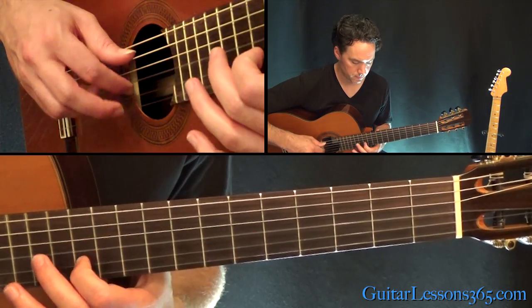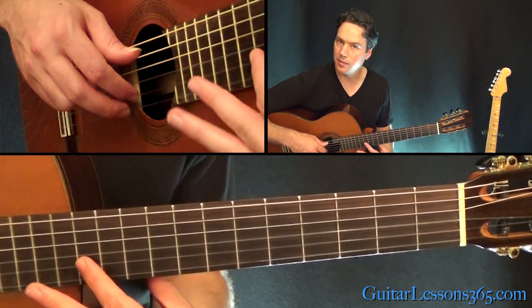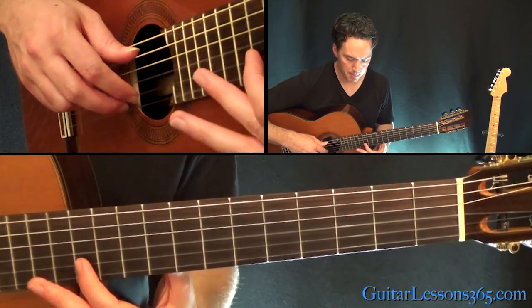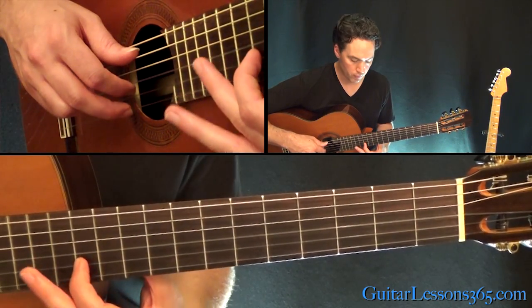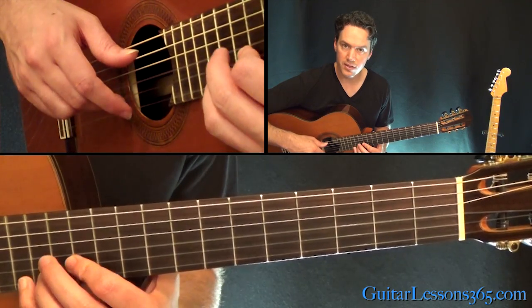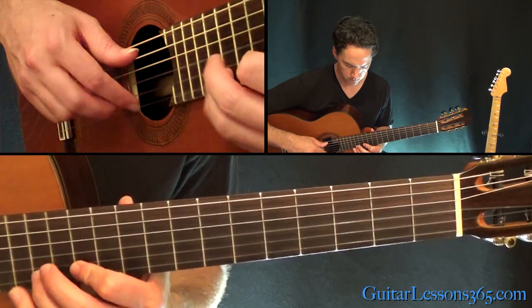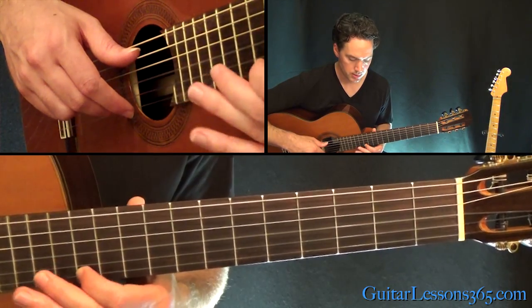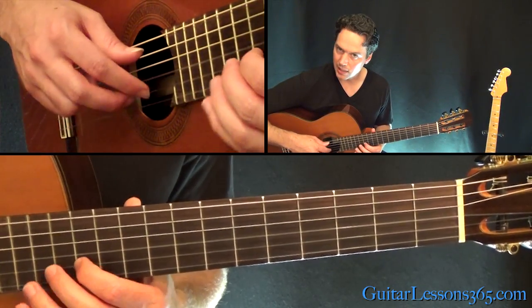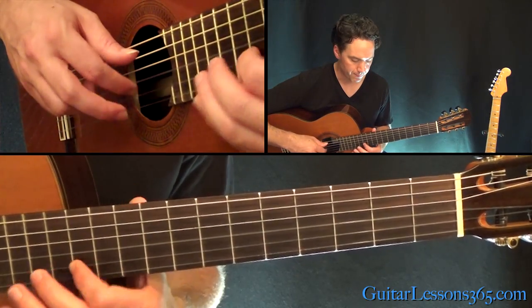Next phrase. So you play that 12th fret a couple times and come up and play it with your first finger, then roll over to the 12th fret on the high E string, then 14, 15, back to 14, and 12. Picking a little bit closer to the neck of the fretboard also gives it that warmer sound.